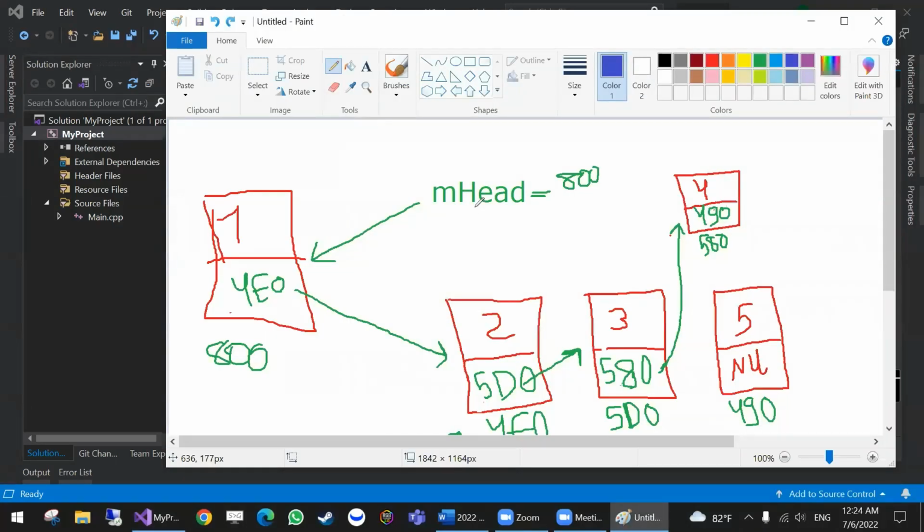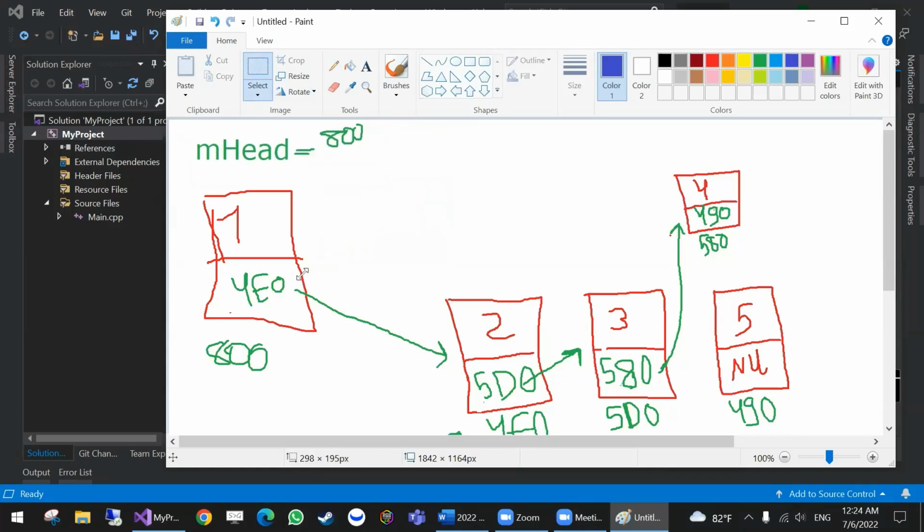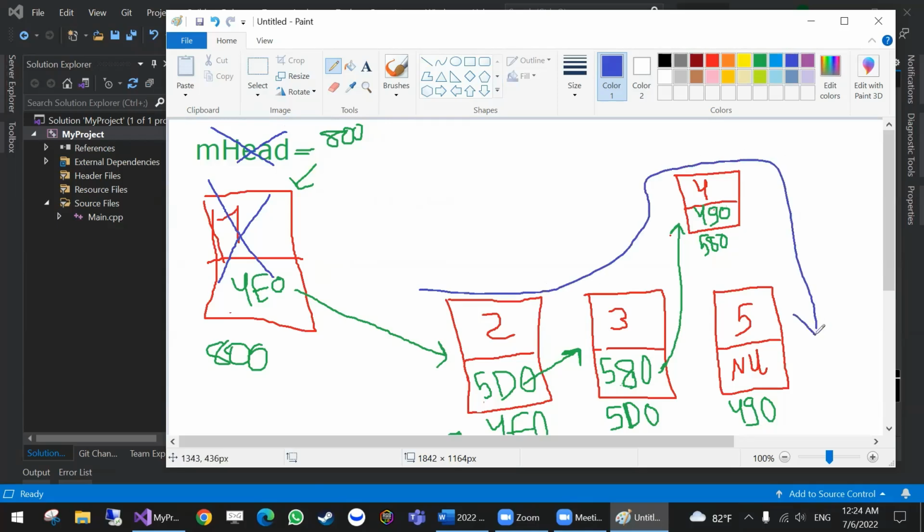In order to delete while traversing, I'm gonna start with mhead. If I delete just mhead, it means I'm releasing only this node and the rest of the list is still in memory. And that's not the proper way.